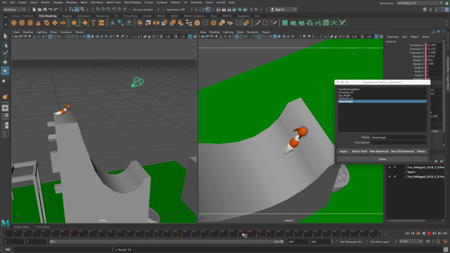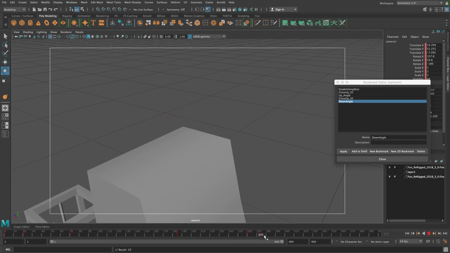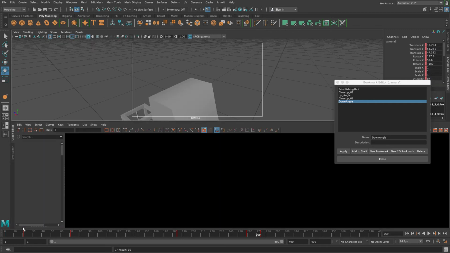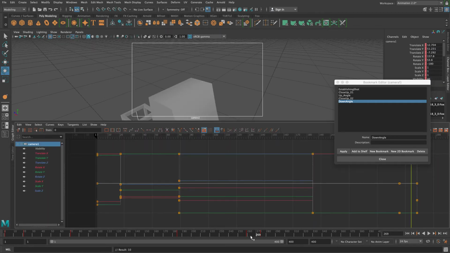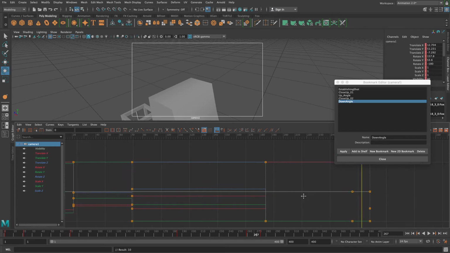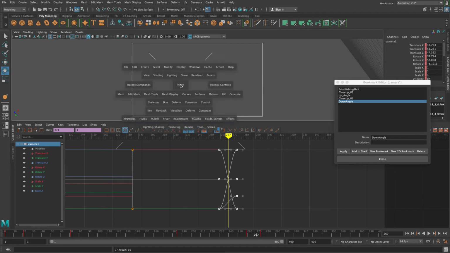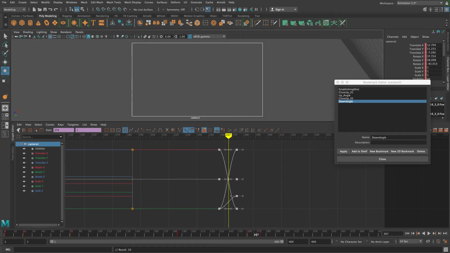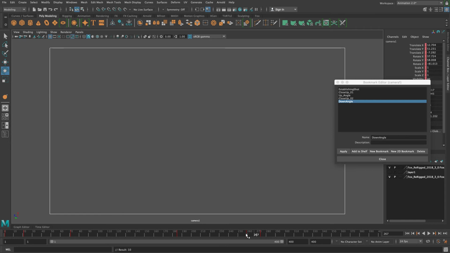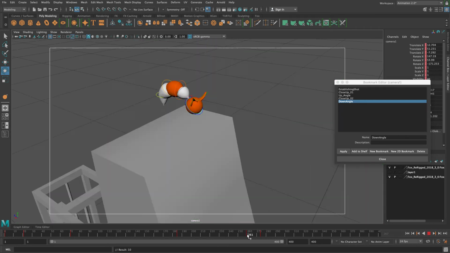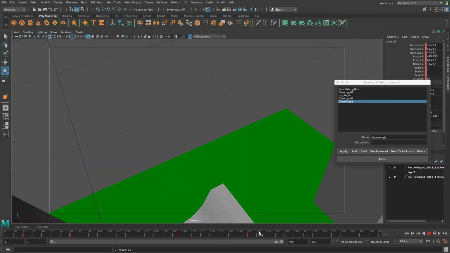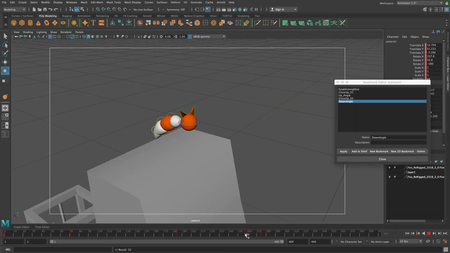Now this is just going to, in this camera view, snap the camera because I'm on stepped keys. So I'm going to go ahead and open up my graph editor, which I have tucked away in a tab there. And I'm looking for the keys. Here they are. Maybe do some auto tangents to see how that comes out. Alright. Whoa! Alright, I'm probably experiencing a gimbal lock issue because this camera is going all over the place.